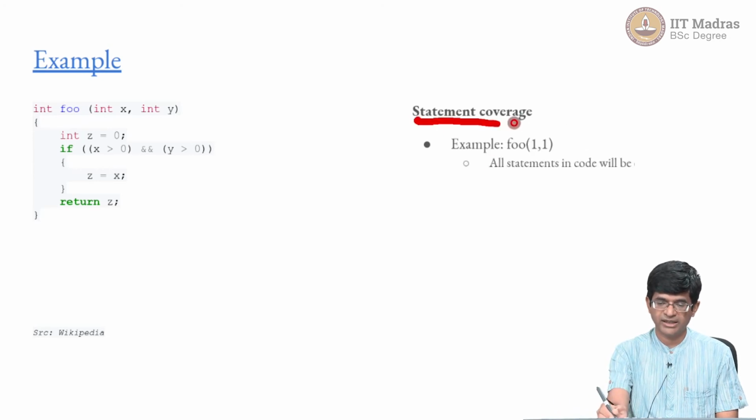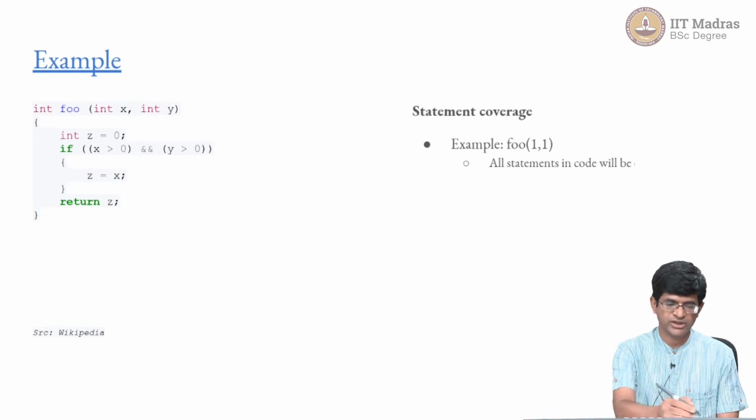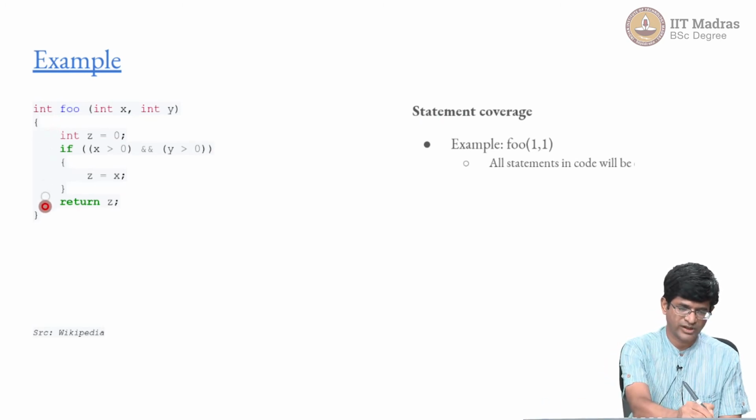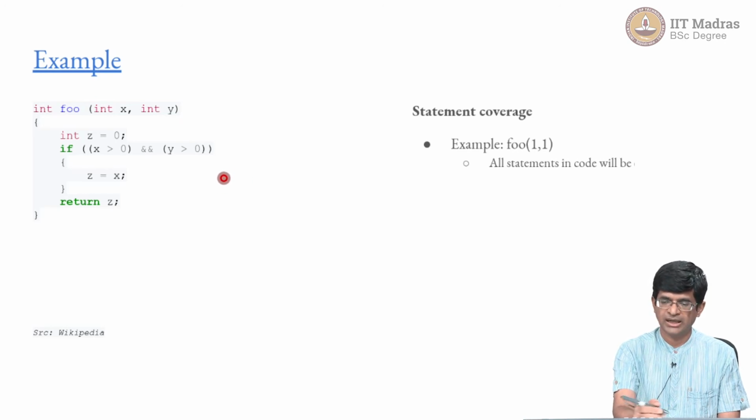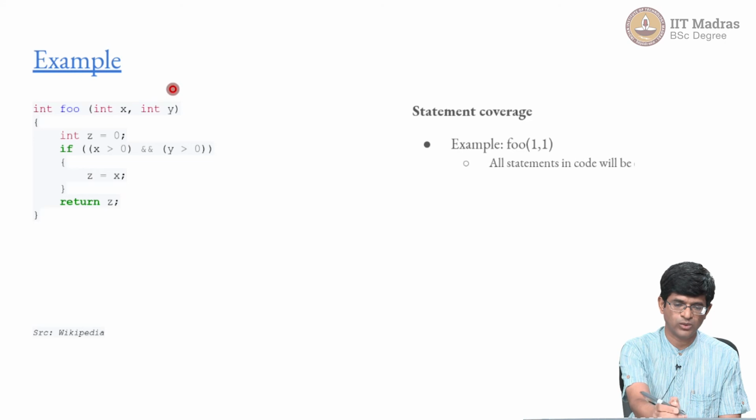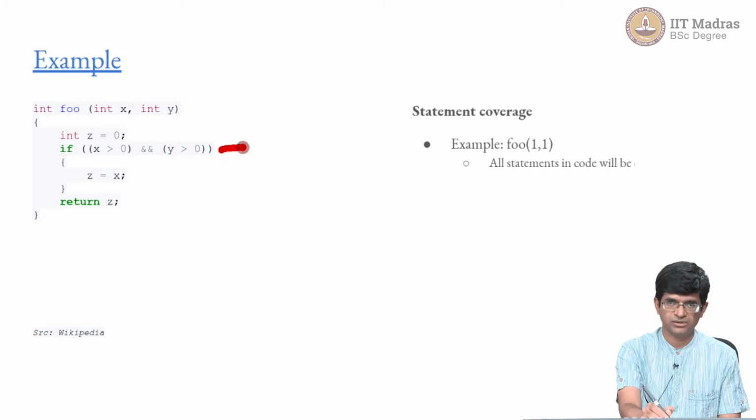Then I could go to statement coverage, and over here in statement coverage what I want to check is, okay, I have 1, 2, 3, 4, 5, 6 lines of code inside the function. Okay, is each one of them going to get executed under certain test cases? And the example that we can give over here is if I call it with foo of 1, 1, right, what will happen with x equal to 1, y equal to 1? The first line int z equal to 0, yes, will be executed. The if condition, yes, it will be executed, of course, right, because it's the next statement after that. And then because both these conditions, x greater than 0 and y greater than 0 are satisfied, I will go in here, right. Of course, the open brackets and close brackets are there, but they are not really statements, right.